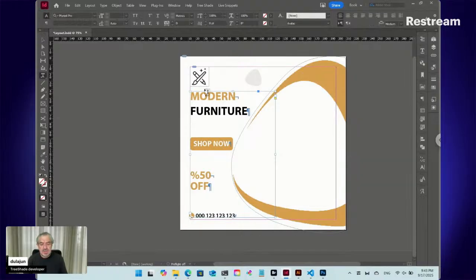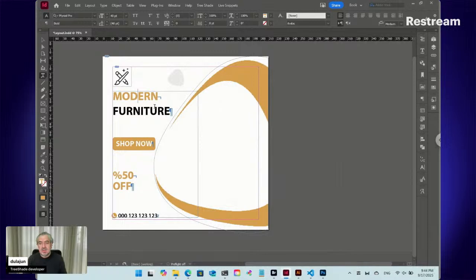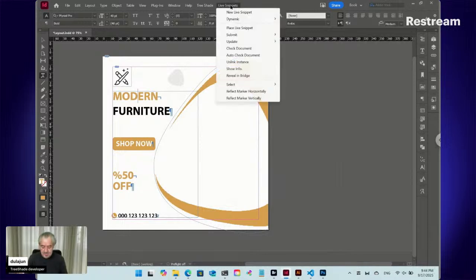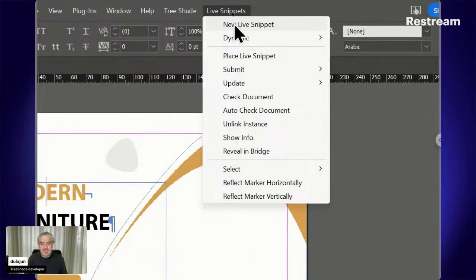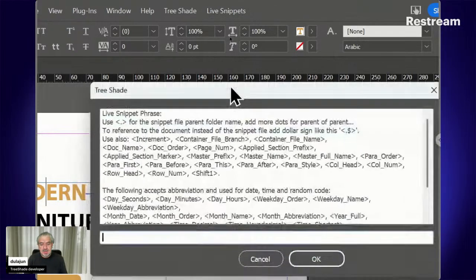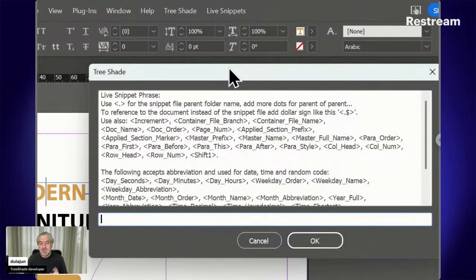At first, let's select the first text, or you can just insert the text cursor inside, and then while the text cursor is inside, select from live snippet a new live snippet, and then write here the relative path to the text file inside the folder data that exists beside the InDesign document, and then let's write here title top.